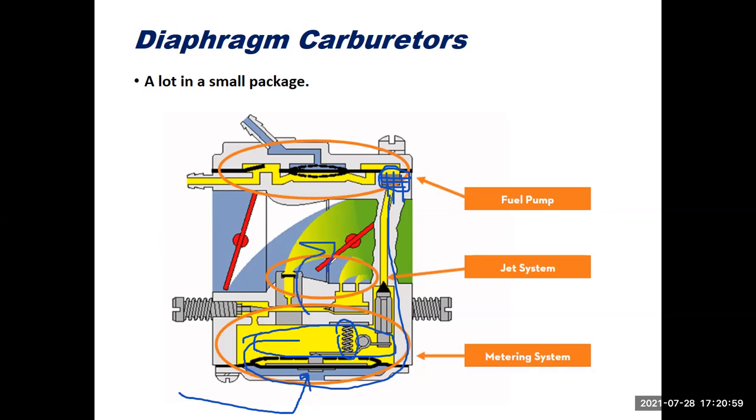What I like about these carburetors is they usually have good provisions for mixture adjustment with both low speed and high speed mixture adjustments on them. This carburetor I have in my hand has a big T-handle on the low speed adjustment. So lot in a small package.